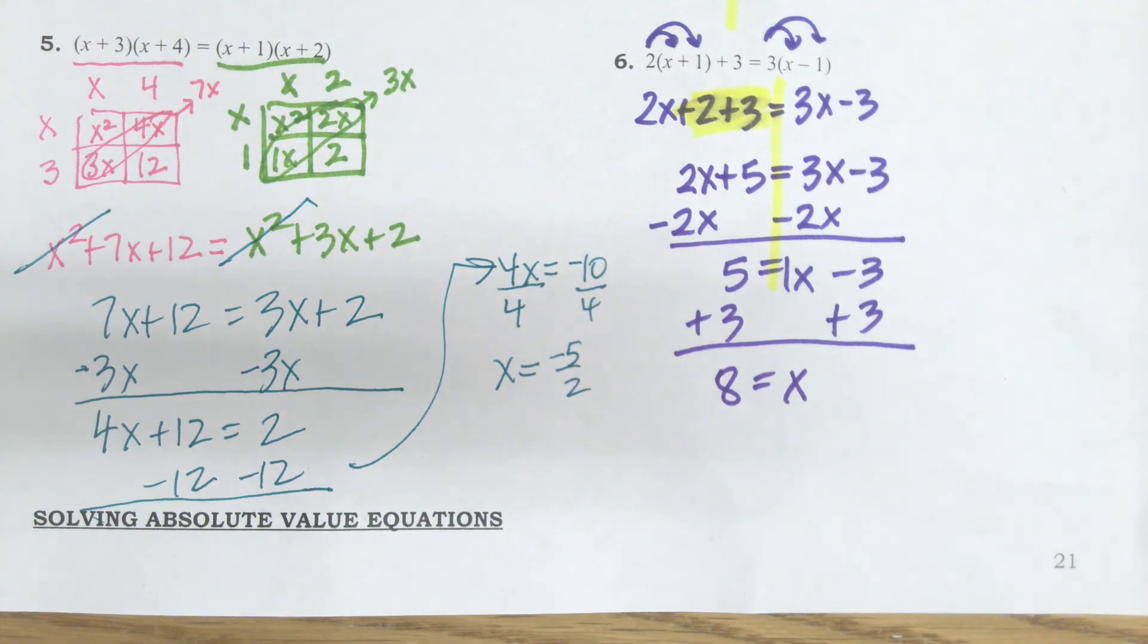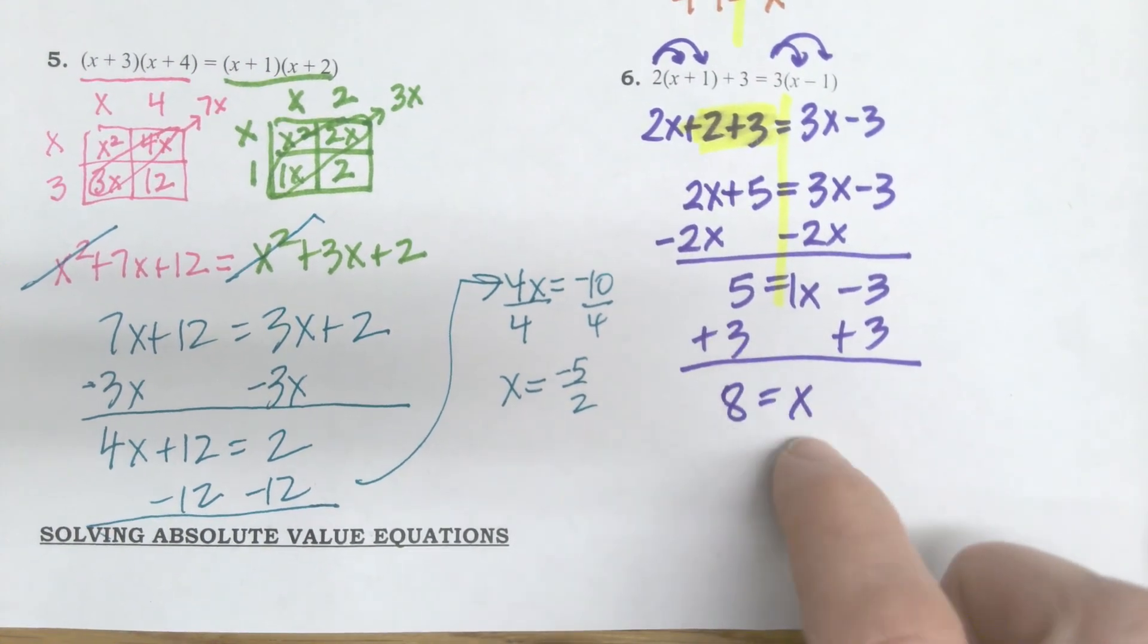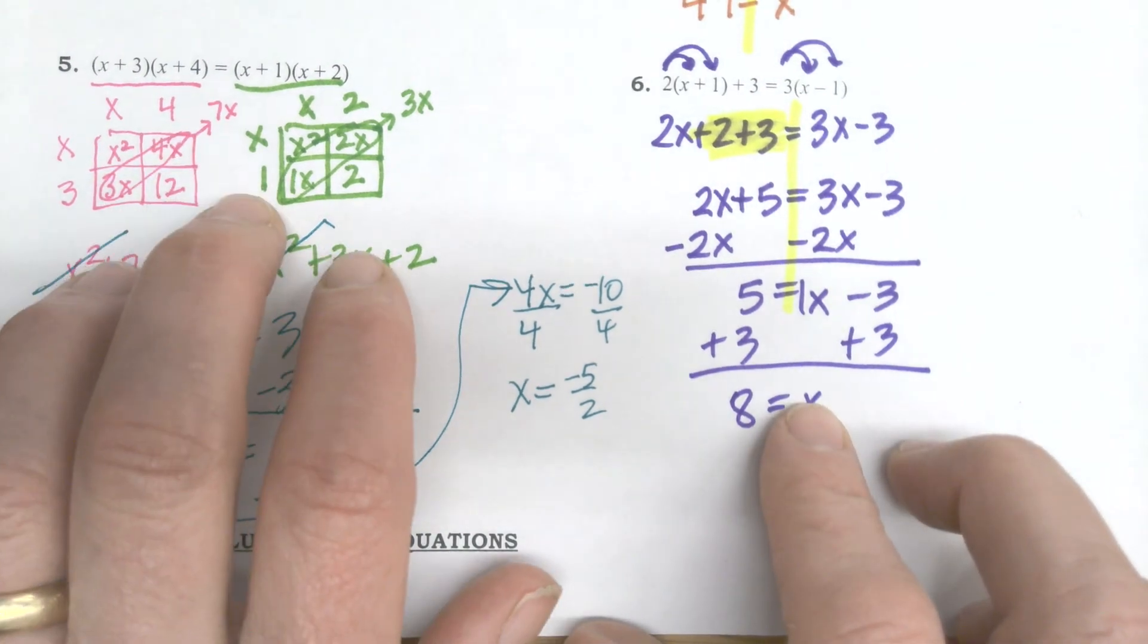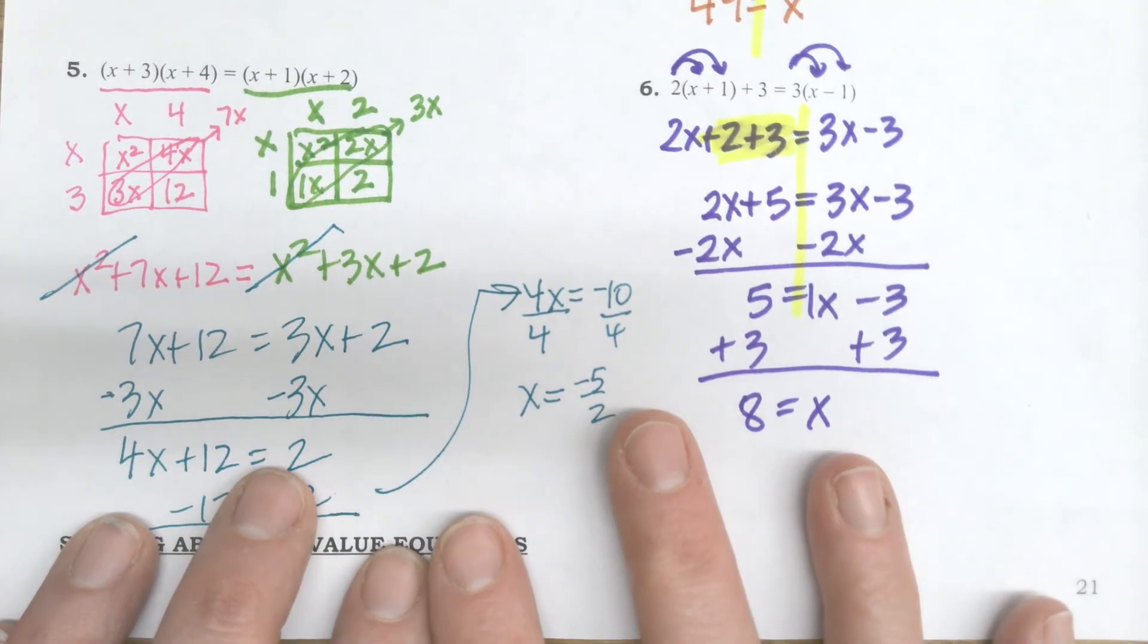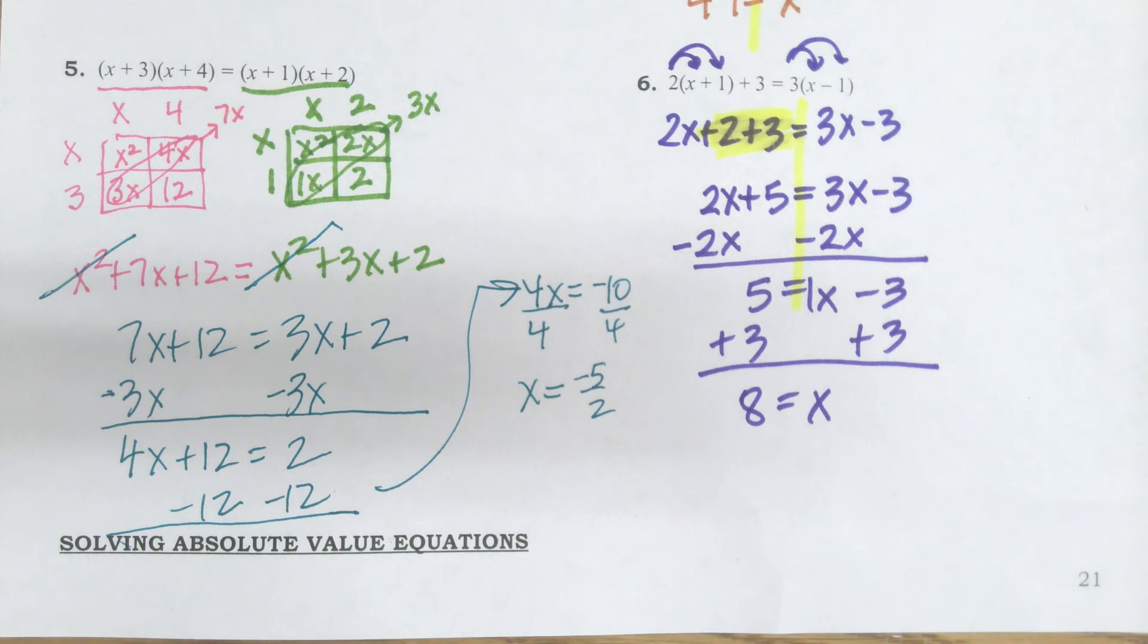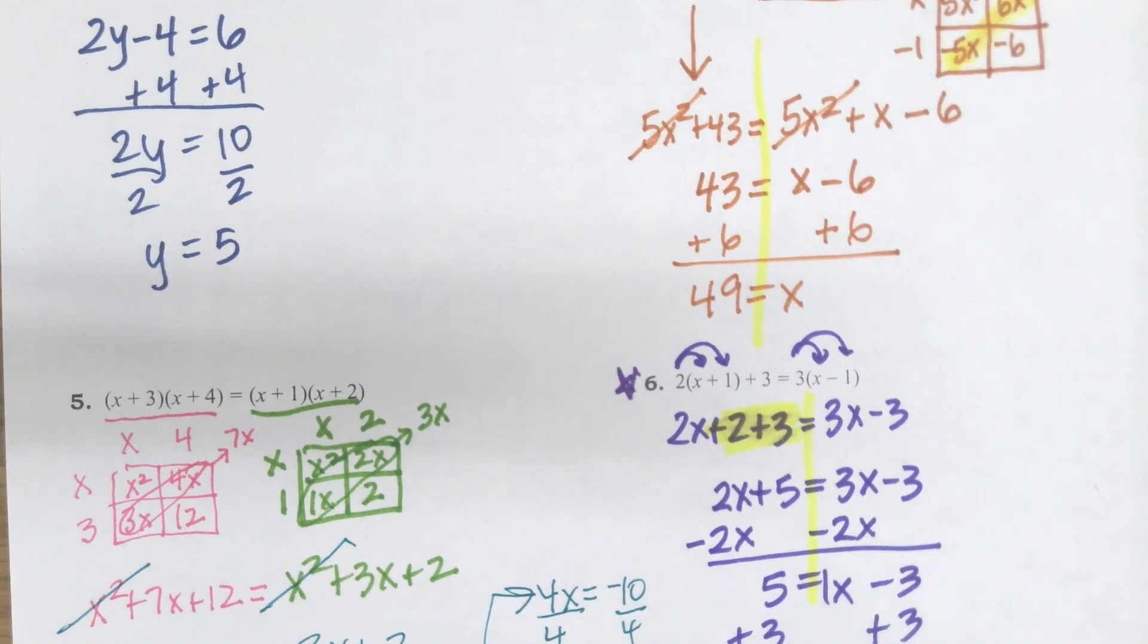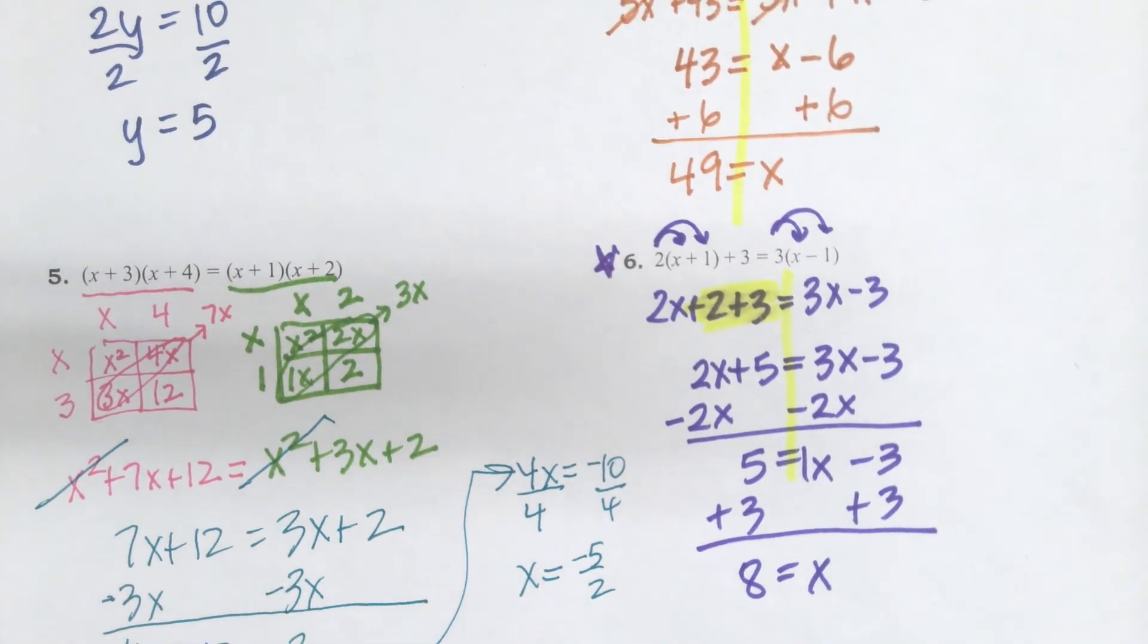Now for your virtual tomorrow, you will have to solve some equations with distributive property in them. That'll be your virtual. So you're going to be using the distributive property. You will not have any with the box method on it. You'll just have distributed. And you'll have 4 problems to work through. We don't have any homework tonight. So just make sure you're okay with this. Bring your notes home so you can look at it. You're going to be doing problems like 3 and 6 on your virtual tomorrow. That's what you can expect. Problems like 3 and 6 where you distribute first and then solve.